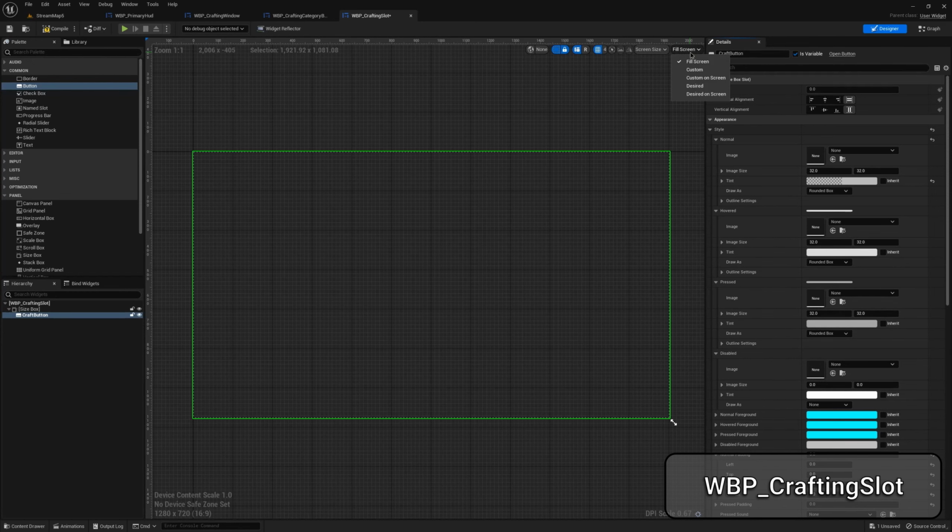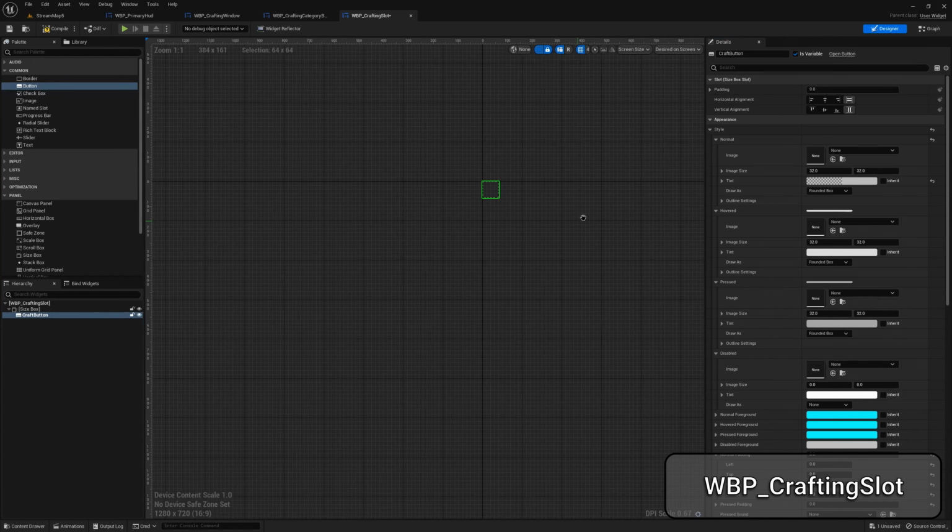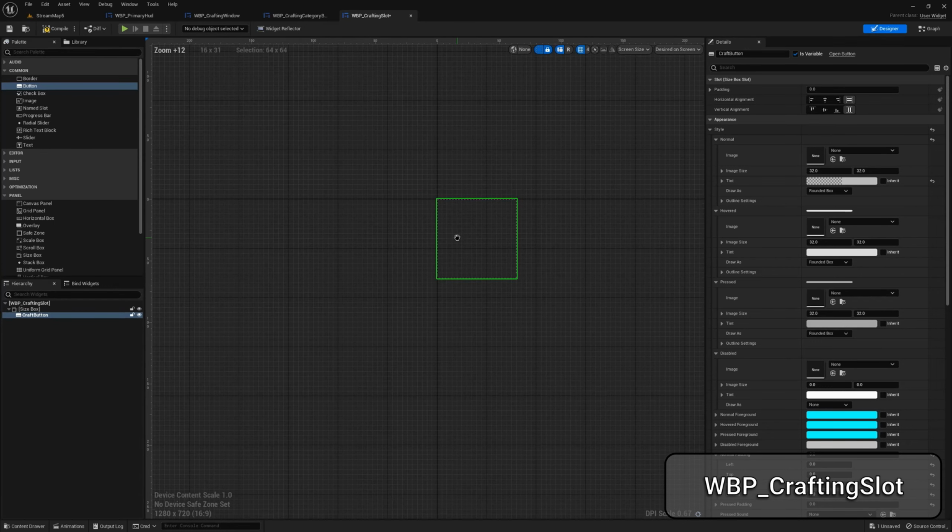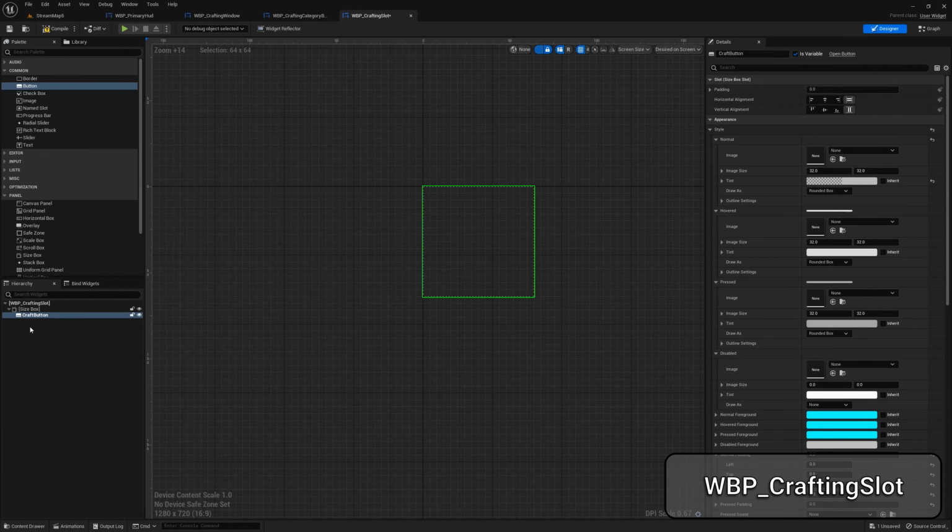Come up here and we're going to change this as well, like we did with the others, desired on screen, so we can see how big exactly this is going to look. So here's our slot. We're going to take from here what this is going to mirror of what our other inventory slot looks like, but obviously it's going to need different functionalities. So not too big of a deal. Generally speaking, the look is going to be about the same, so things are consistent. So if you have different widgets for your buttons and for your inventory, then maybe you want to model it after that, but just as far as the looks go, because some of this, as you could probably tell already, has changed from the previous one. So just get the looks to look about the same.